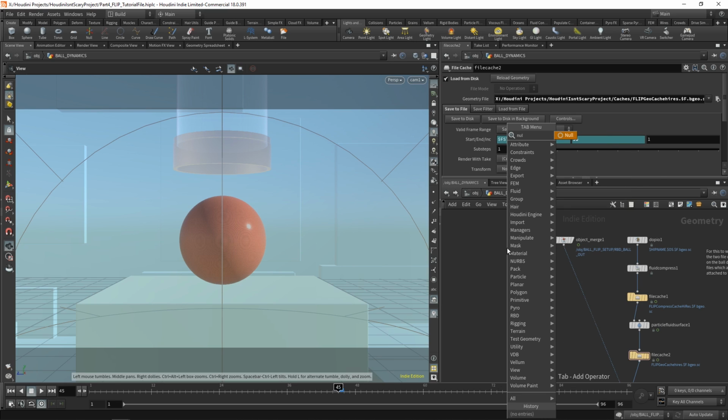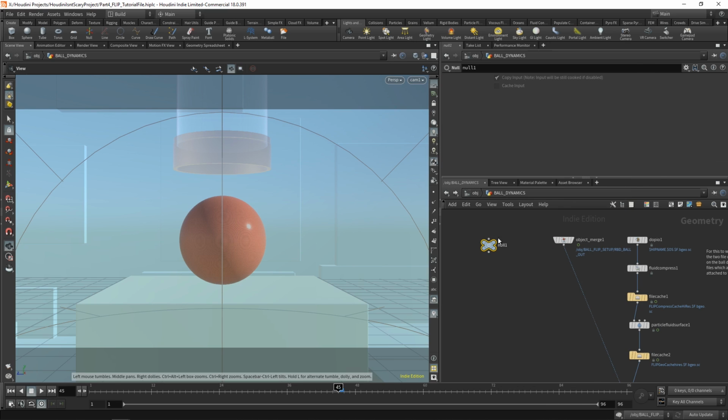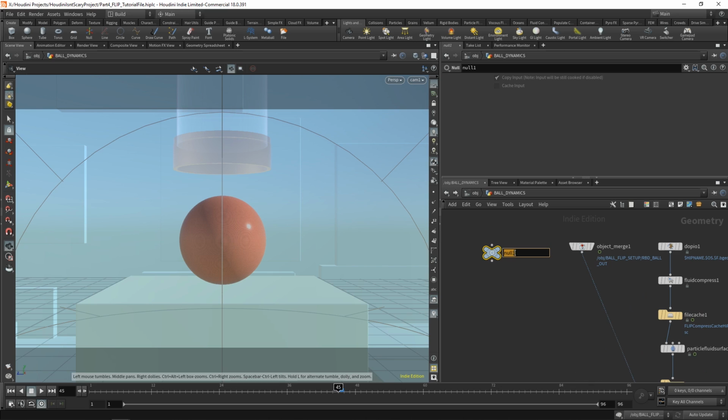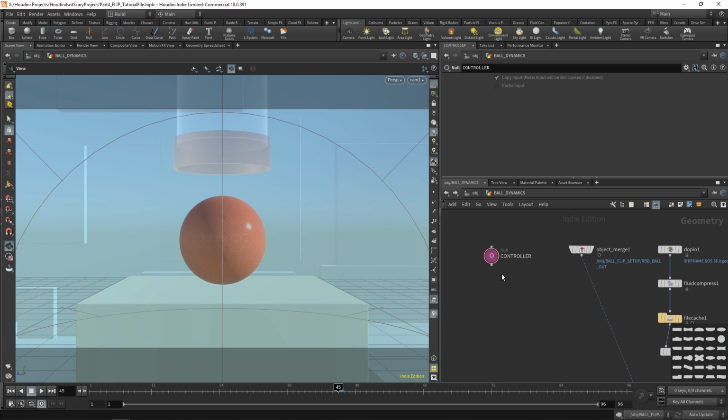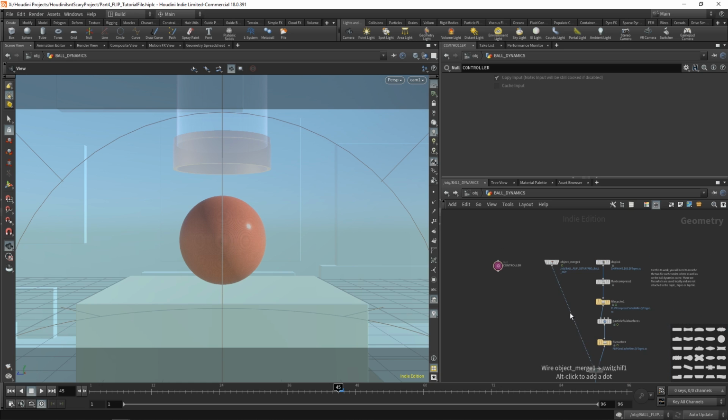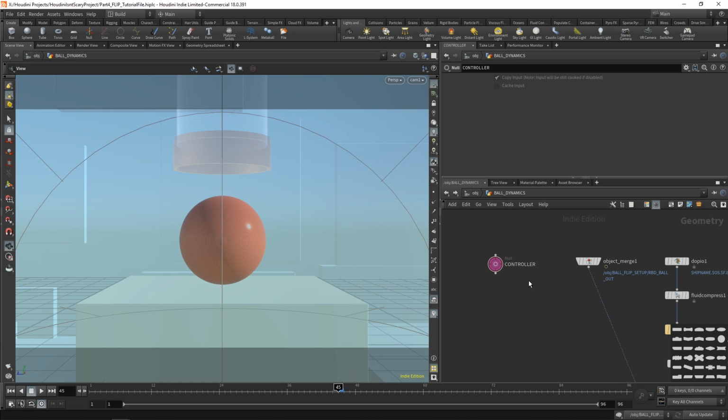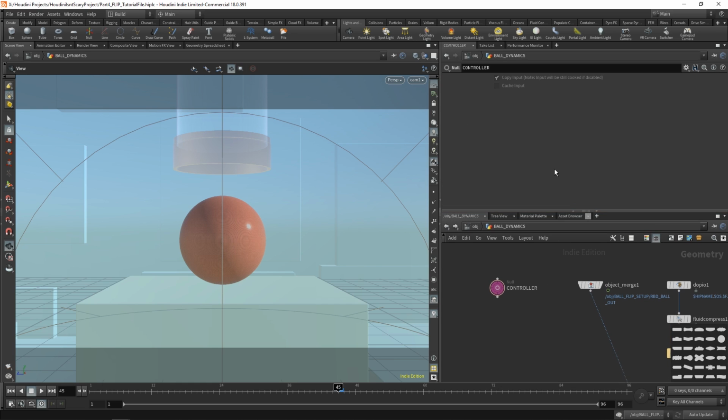And then I'm going to drop a null over to the side over here, and just call it controller, or whatever you want to call it. I'm going to press C to bring up colors, make it purple, press Z, and make it a circle, right? So now we have the little controller, and he looks different to all of our other nodes. So it's pretty cool. And as you can see, it has no parameters on it. But what's cool about Houdini is you can add parameters wherever you want.